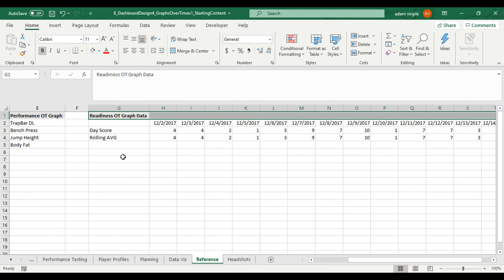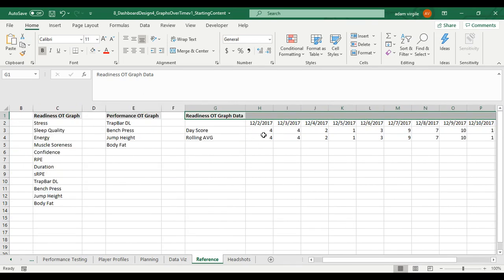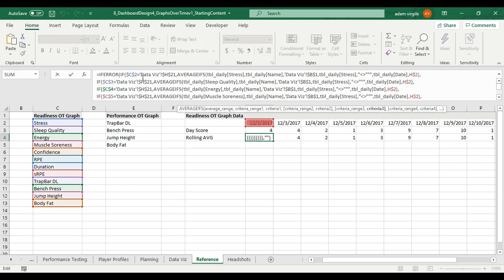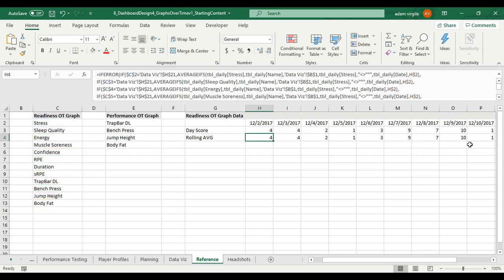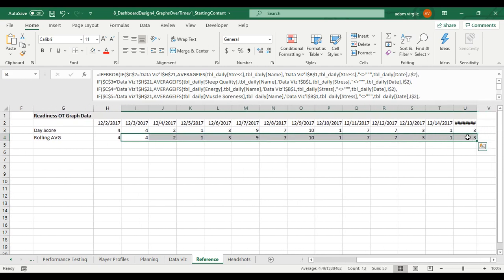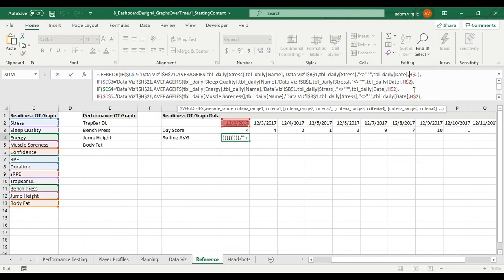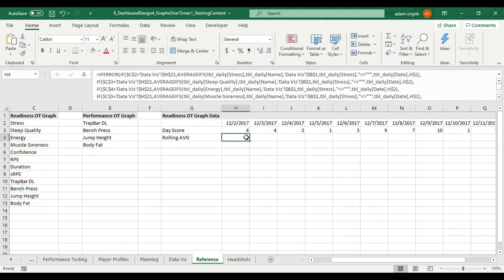So now let's talk about the rolling average. H2, okay, so what we'll need to do here is do this to one cell, and then we'll copy and paste that cell a bunch of times, just like we did the first time. If we don't want to use all this, let's just not use all this, because it'll make more sense. The first thing that we're going to do, and we can be kind of smart about this, is a find and replace.